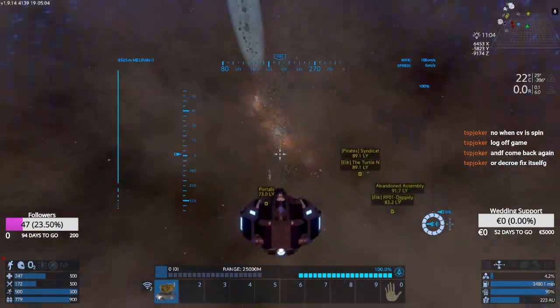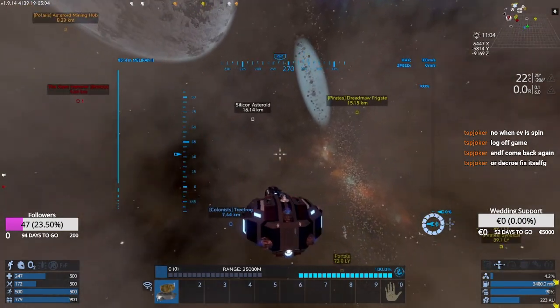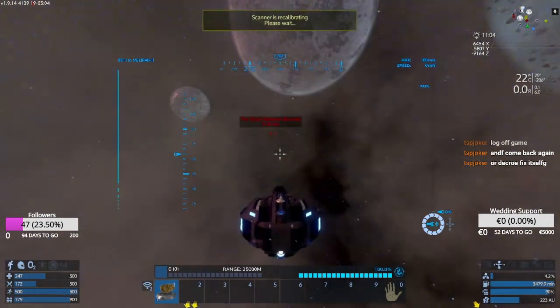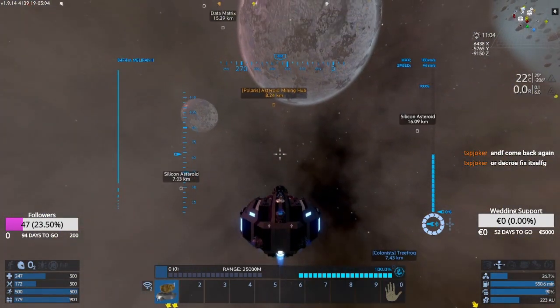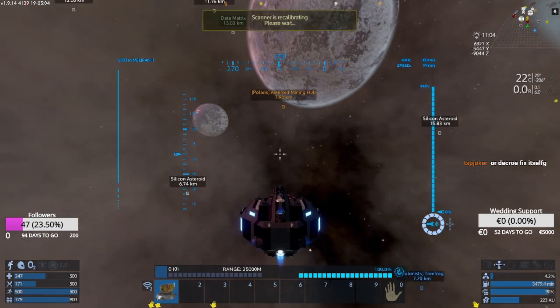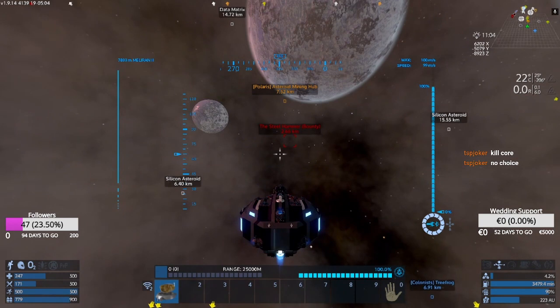Oh, yeah, I read about that trick as well, but it didn't work out for me. I tried it several times, the ship was still spinning. So I found that if I go out of render distance, then it just stops.